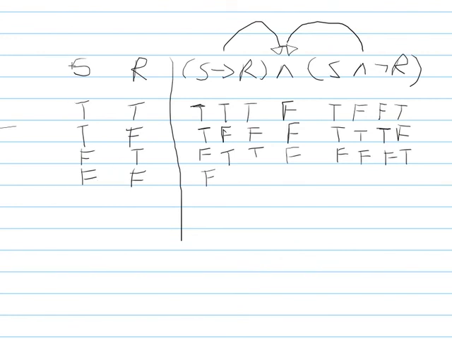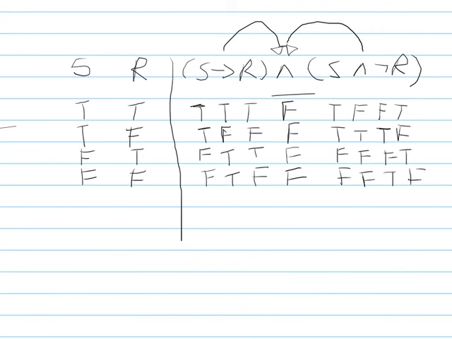which is a possibility where both atomic sentences are false. So we just put in falses for the atomic sentences, and then we apply our knowledge of the connectives again. So this will flip. So we compare true and false. So S is false, so the conjunction S and not R is also false. But this conditional is true because it's not the case that S is true and R is false. In fact, S is false and R is false. And in that case, the entire conditional is true. But then we compare the conjunction. We have the one conjunct being true where the second one is false. So in this case, we have false.